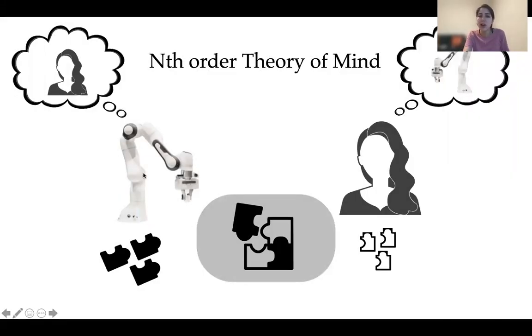So let's go back to our theory of mind modeling. If you remember our theory of mind modeling, at the end of the day, we had the human and robot trying to coordinate with each other, and the robot needed to have a model of the human, and we've talked about that model so far. But how does the interaction part of it work?